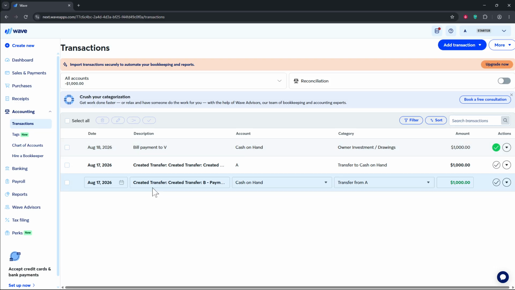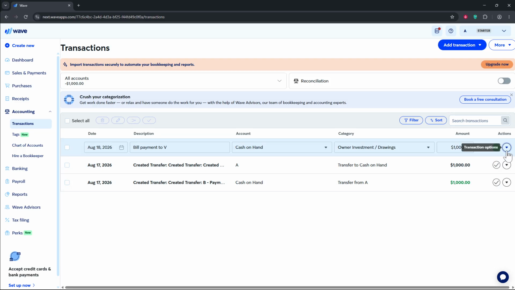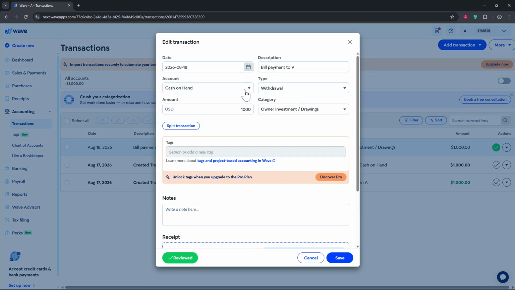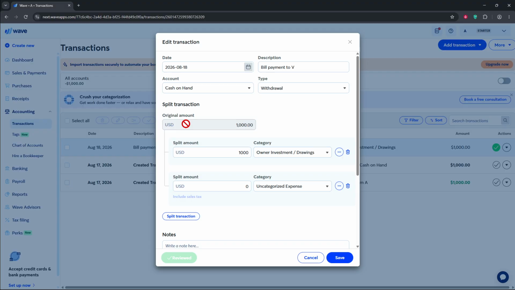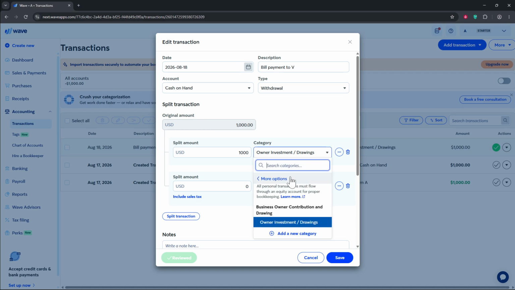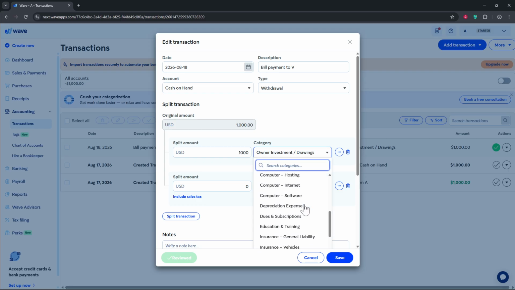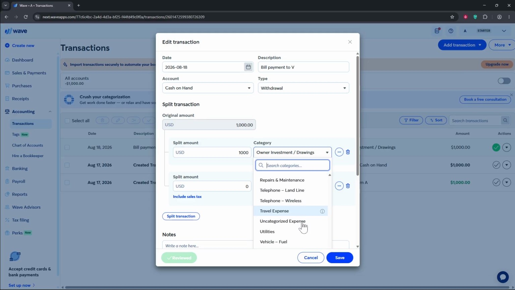This is the part that allows you to divide one payment into separate pieces, so the loan principal and the interest are recorded in the correct accounts instead of being grouped together as one expense. For the principal portion, select the liability account that represents the loan in your chart of accounts. This is important because the principal part of a loan payment reduces what you owe, rather than creating an expense.